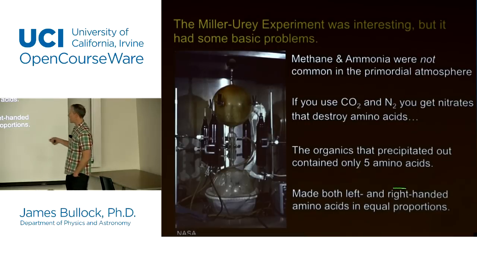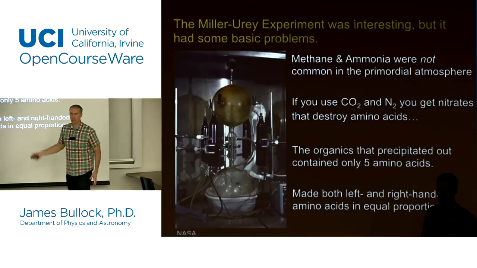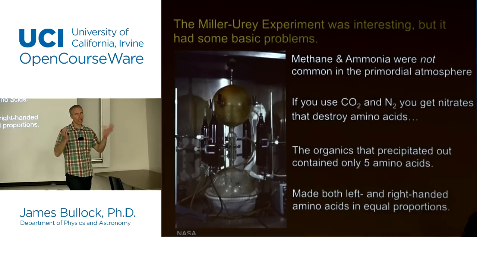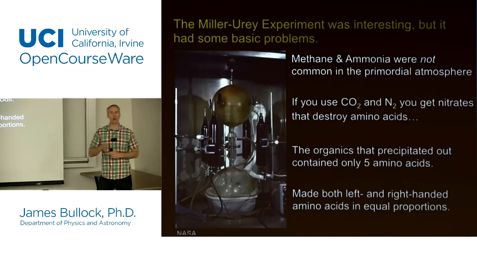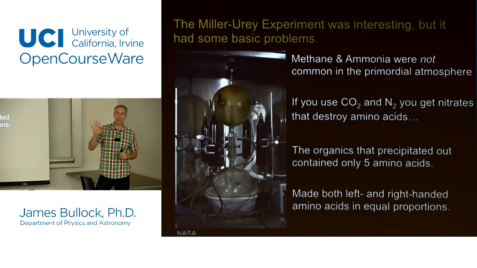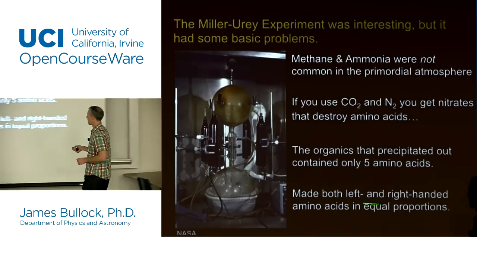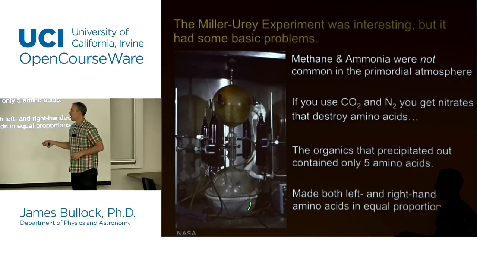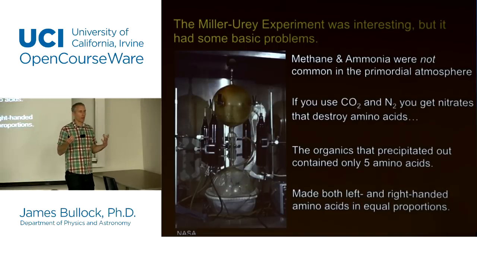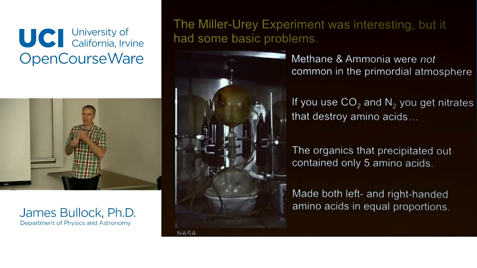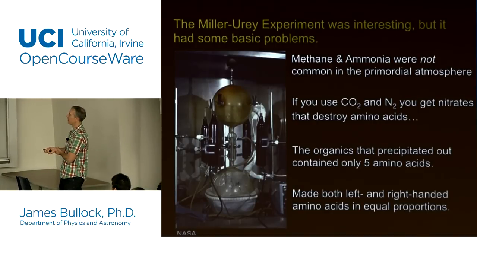The other thing that they did, which is a leftover question, is they produced left-handed and right-handed amino acids. If you remember, almost all life on Earth uses only left-handed amino acids. So there are still some mysteries lurking there. You're not creating the full deck of cards that you need, that we see here with life.